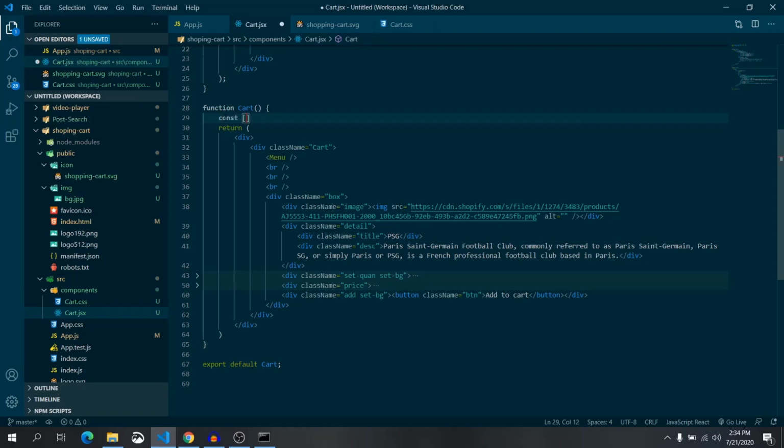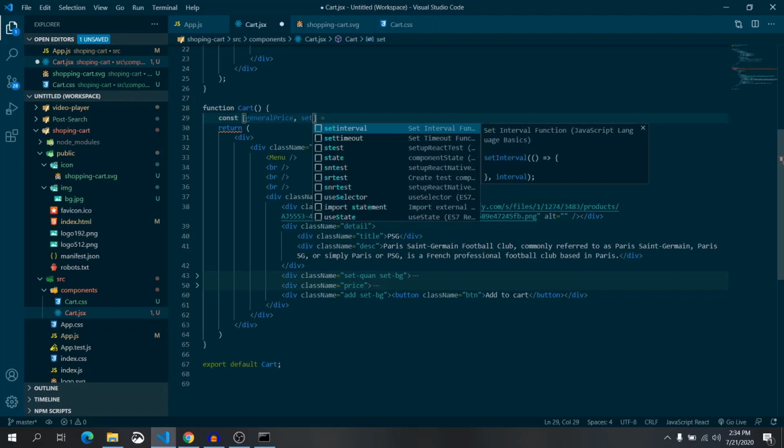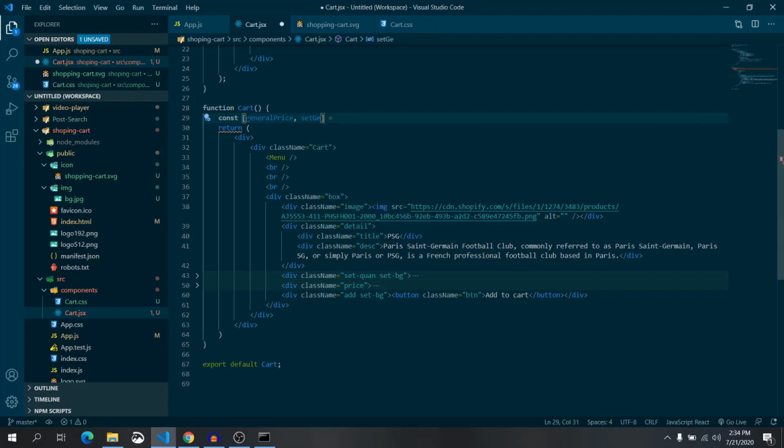There will be two variables. First one is general price, the default general price, and the second one will be setGeneralPrice. This is a function.